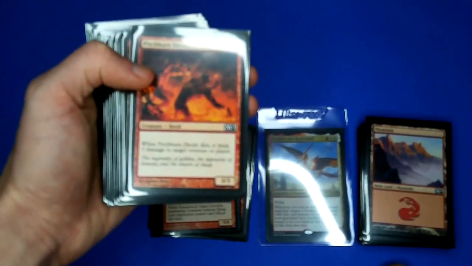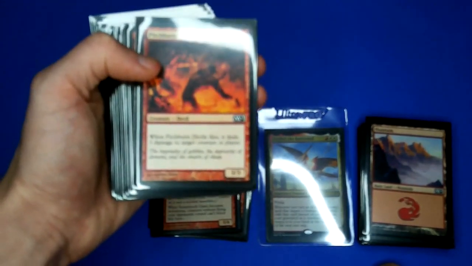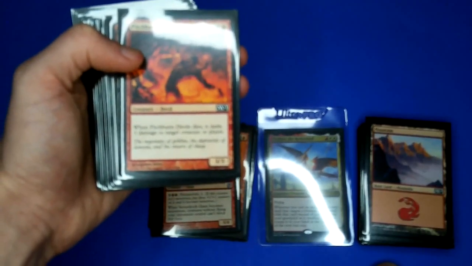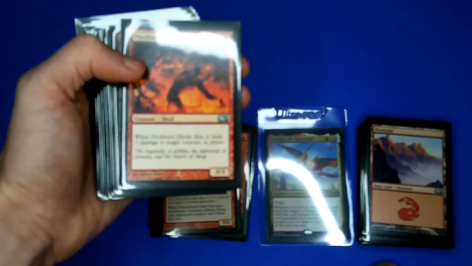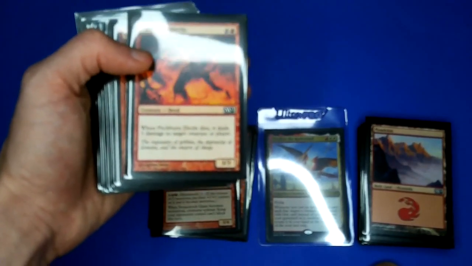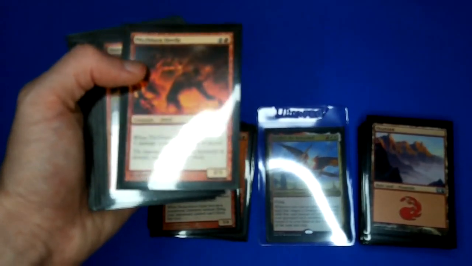Got Pitchburn Devils, 5 mana 3/3, so it's obliterating the vanilla test. But on top of that, it has a shock effect. I'm sorry, it has a lightning strike effect to deal 3 damage to target creature or player when it dies, which I think means it's about 5 mana worth of value.